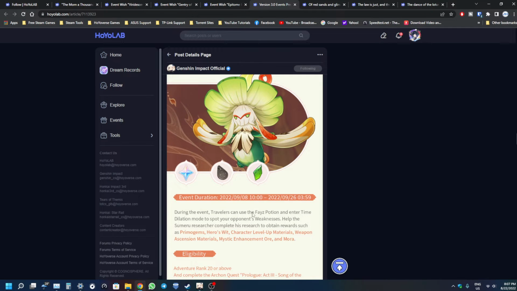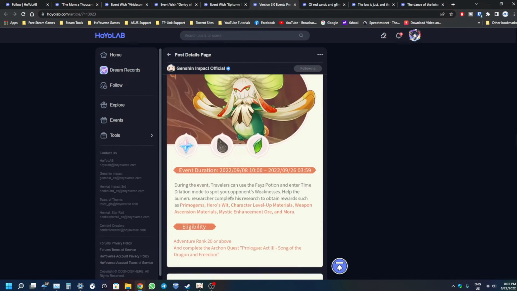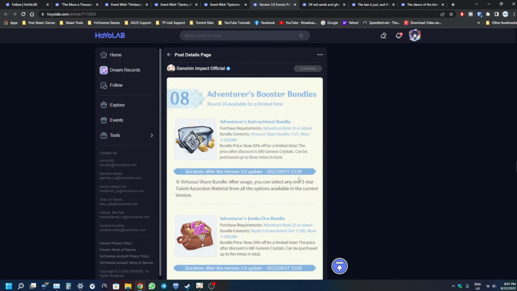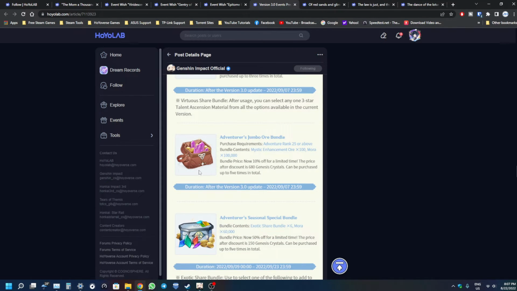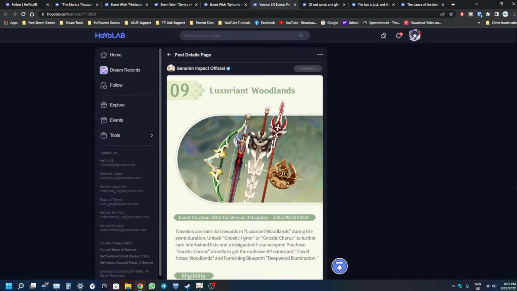This one starts on a later date. Yeah, the CD event actually starts first, and then this one, and then we have the story quest. This one we pretty much know already. We have the adventure booster bundle changes. I think they changed some of the materials for the shop. You can buy it if you want, and yeah, battle pass as well.